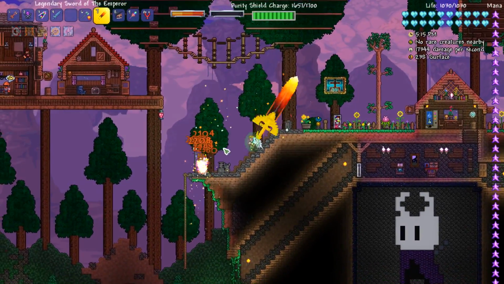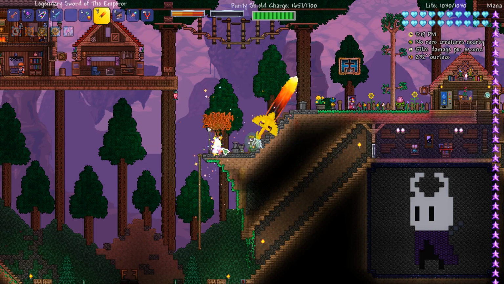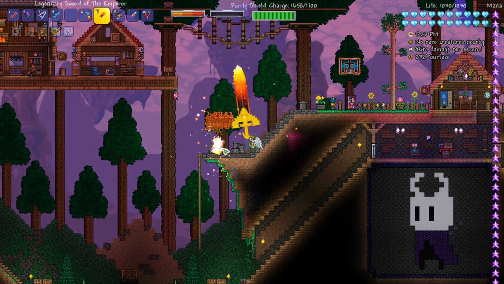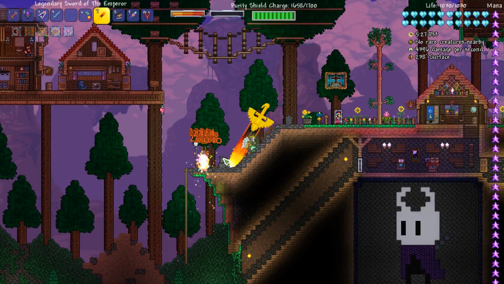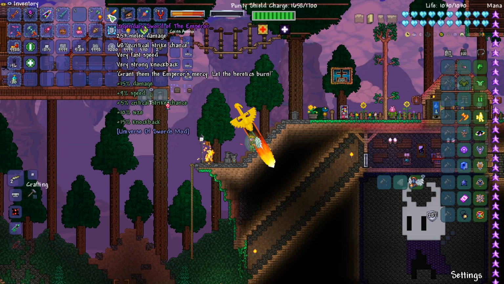I didn't even use this yet. Look at that. It doesn't do a lot of damage. Maybe if I hit an enemy with it, it does. Yeah, just normally, just on this thing, it doesn't do as much. Maybe it's a bunch of debuffs that it does. Grant them the Emperor's Mercy. Let the heretics burn.